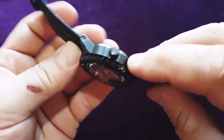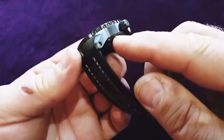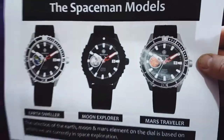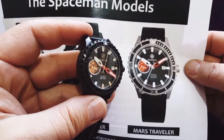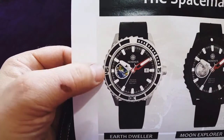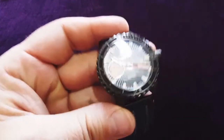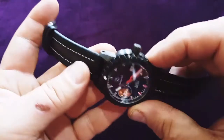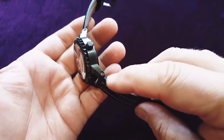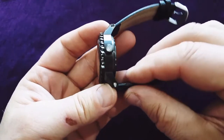I would actually like to see it lighter. This one is quite dark. I didn't expect it. I checked the pictures, and on the pictures it was a bit lighter in color than this. Let me check. You see, it is quite lighter in the picture, and as you can see, this one is just a stainless steel brushed case, and Moon Explorer is black. So I would like to see this DLC coating lighter, I think it will look better.